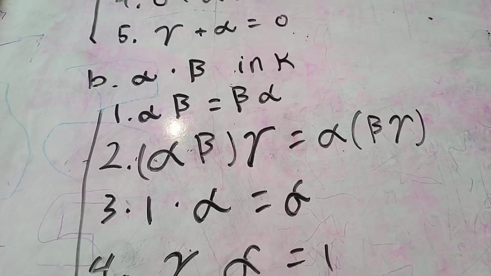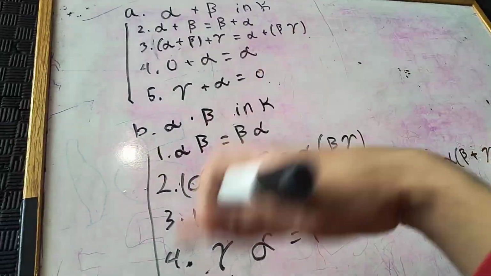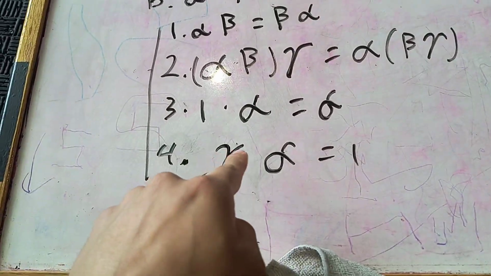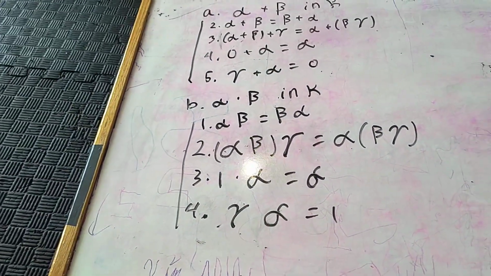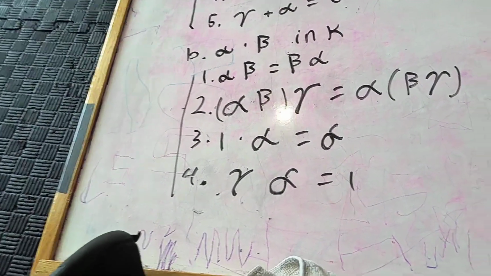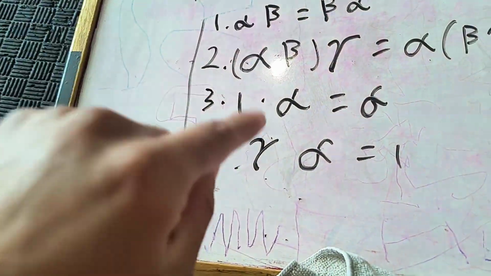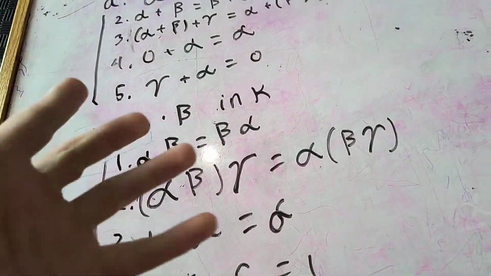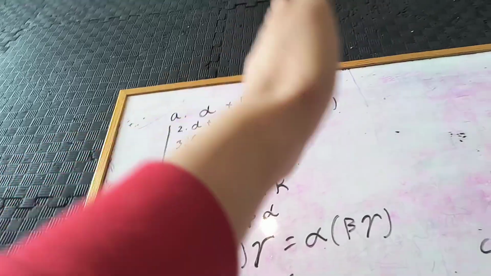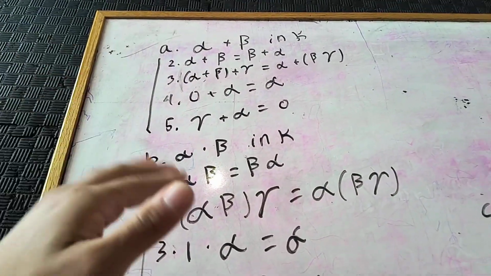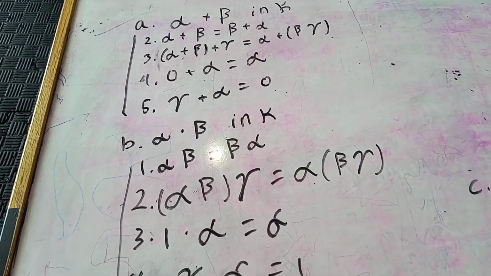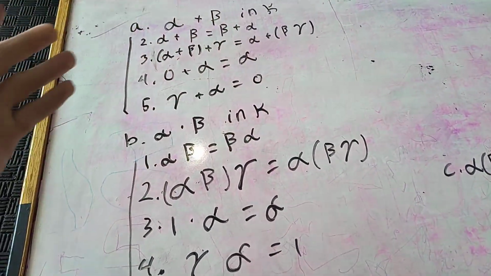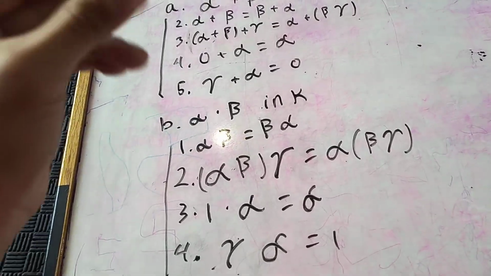All these rules have to apply to every number in the number field, except that for the reciprocal rule, alpha can't be equal to 0. There are certain rules that don't apply to 0 because 0 is a little bit interesting. But all these rules have to apply, otherwise it's not a number field. We'll go over number fields in another video.